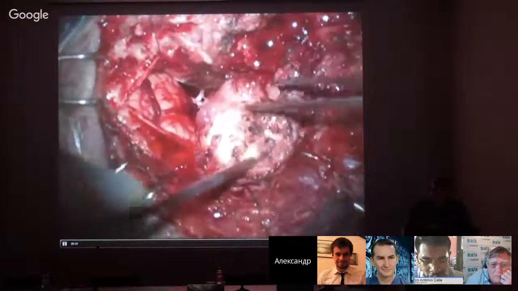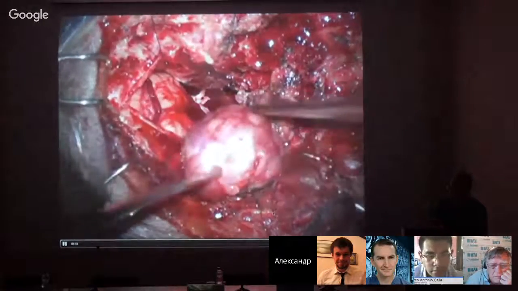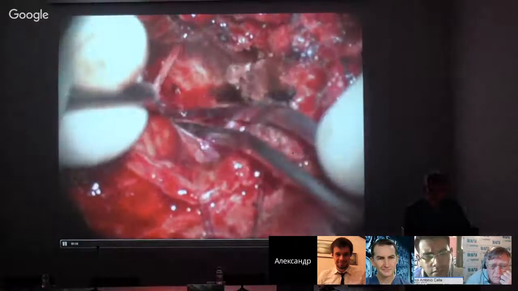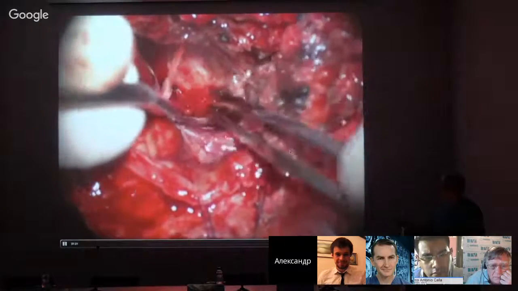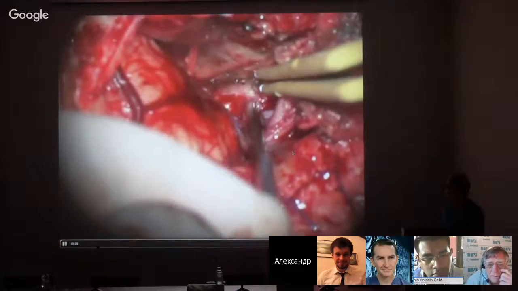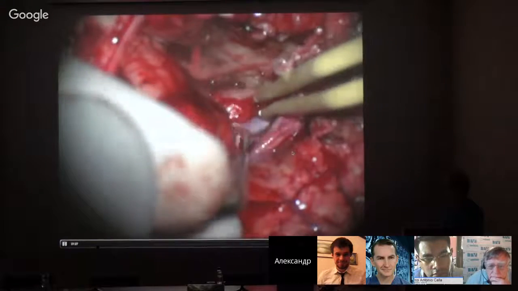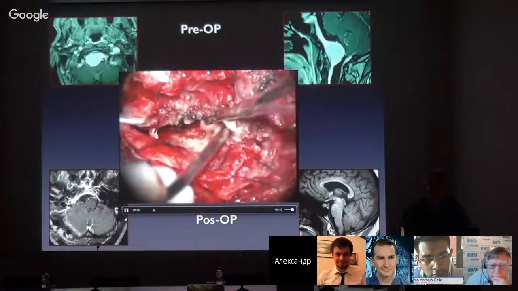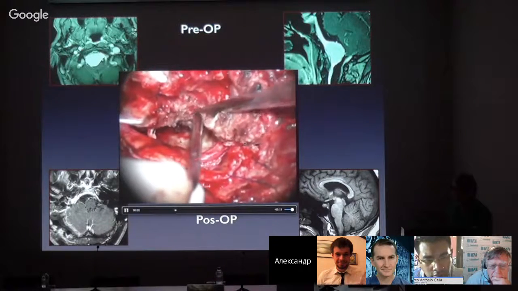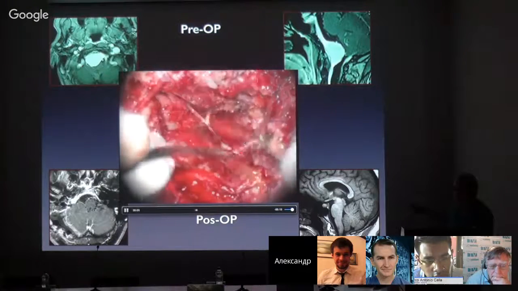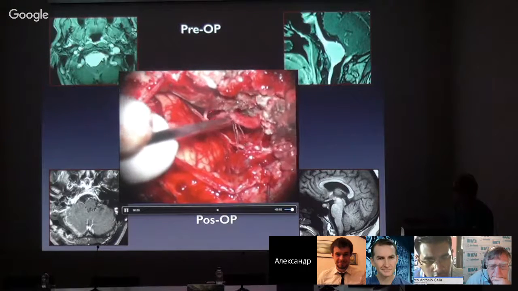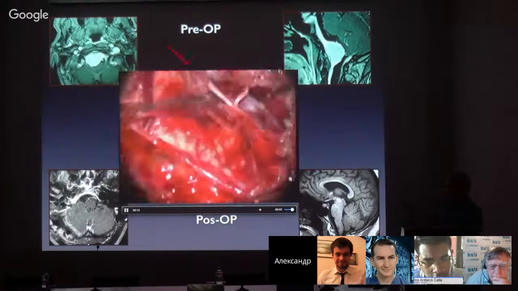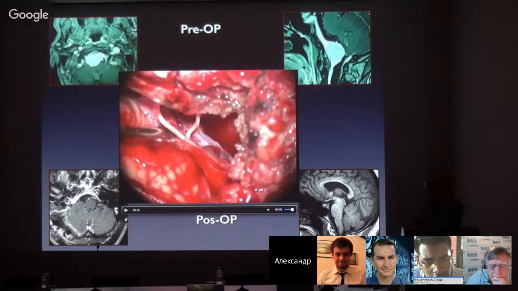When it is larger, you have to decompress. The safest way is to decompress first, to not play with anything. And the contralateral vertebral artery, the 12 is here. Okay. You play a lot with the 12 and the vertebral artery here. And in the end, you have all the vertebral artery free, from C2 to the joint, the 12 here. You are coming under the nerve. If you go through the posterior fossa, through the rectal, you will work between the nerves. Here you have to work under the nerves, okay?